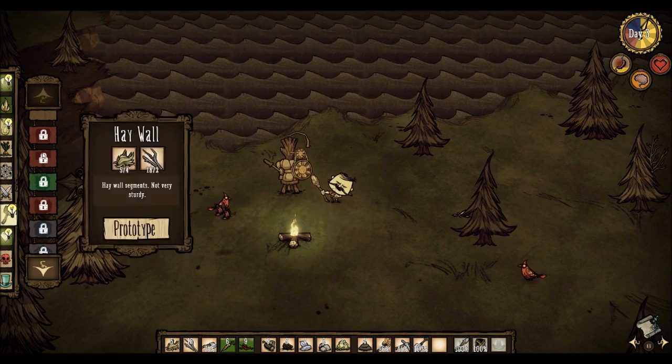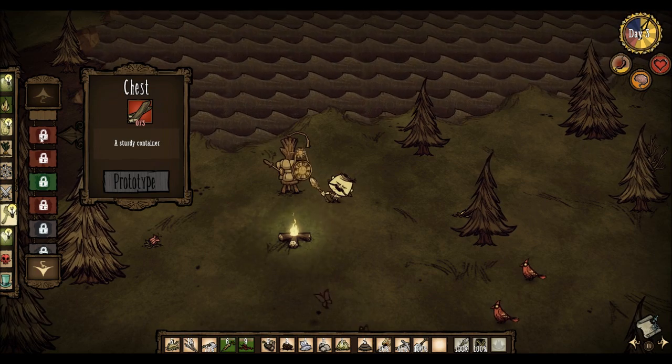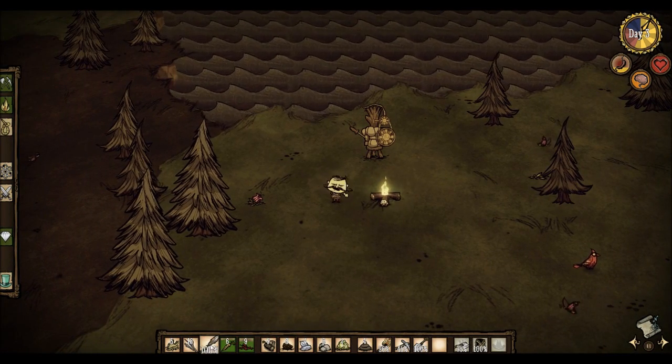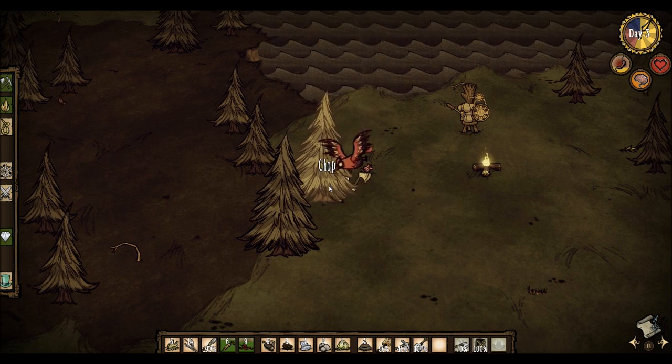You can build some fortification, some structures, a chest to carry some things in. And, ooh, maybe I could actually build the chest right now. Let me chop down some of these trees here, guys. Build a chest just to store some stuff in.